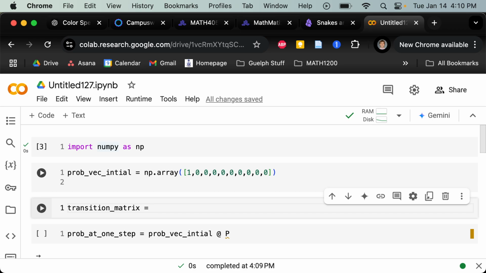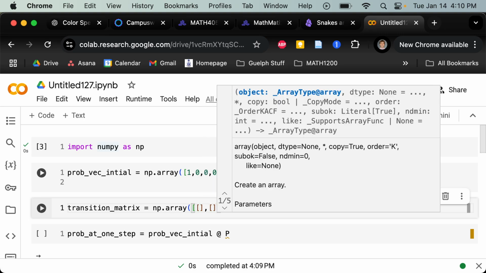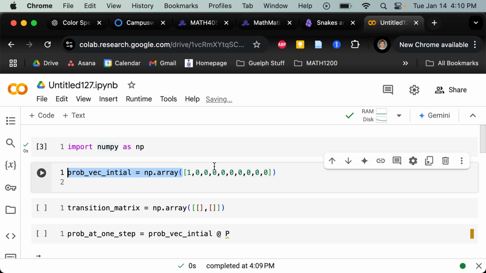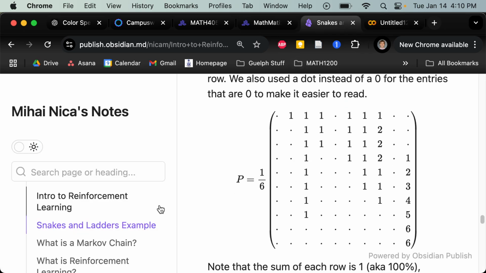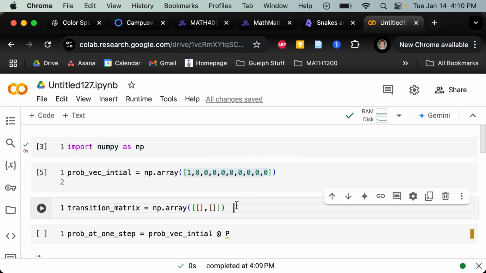You could write it all out. You could say np.array, and then start typing away and type in a 10 by 10 matrix. How do you type in a 10 by 10 matrix? You put in a big square bracket on the outside, and then for every row, you put in a row between square brackets. You could type in 10 rows like this, and if you type in the right things, which is this giant matrix over here, you will have the matrix P inside Python. You could do that. I'm going to show you how to get it a little bit more nicely. To start with, I'm just going to make it all zeros, and then we're going to fill in the entries as we go.